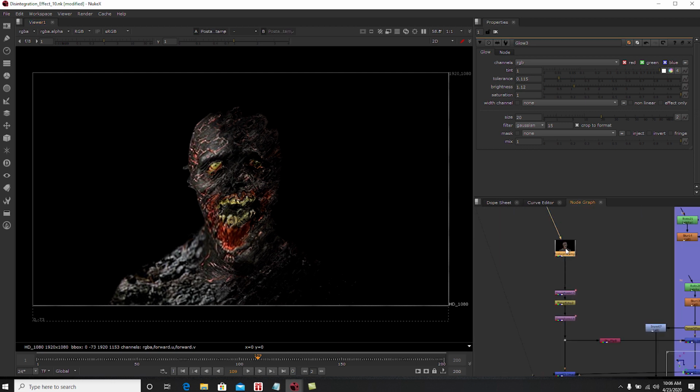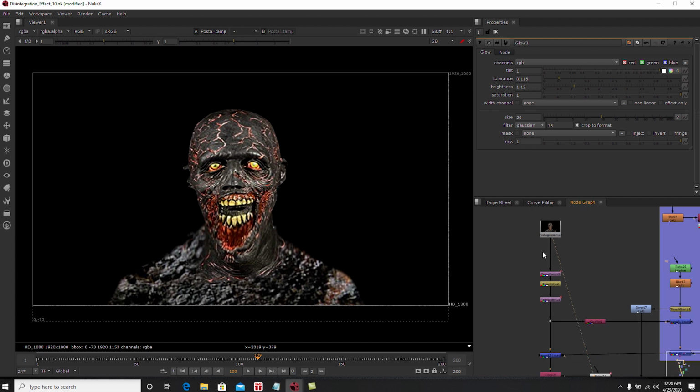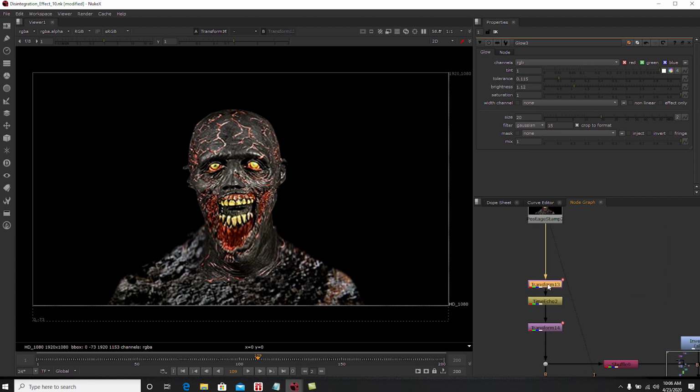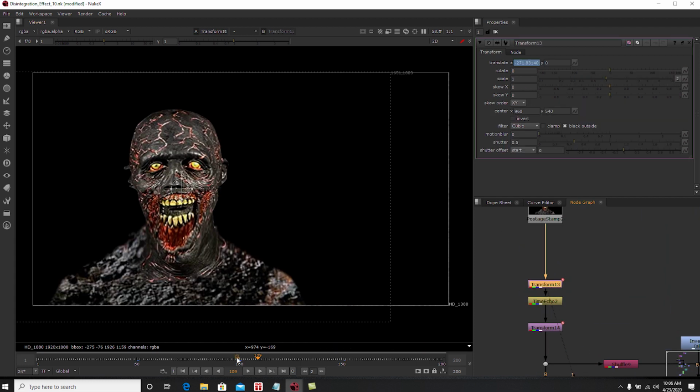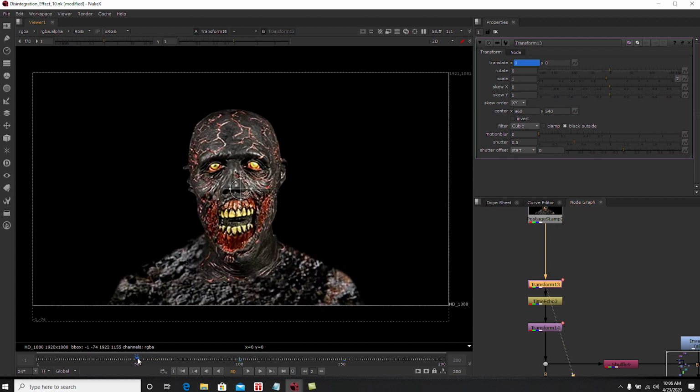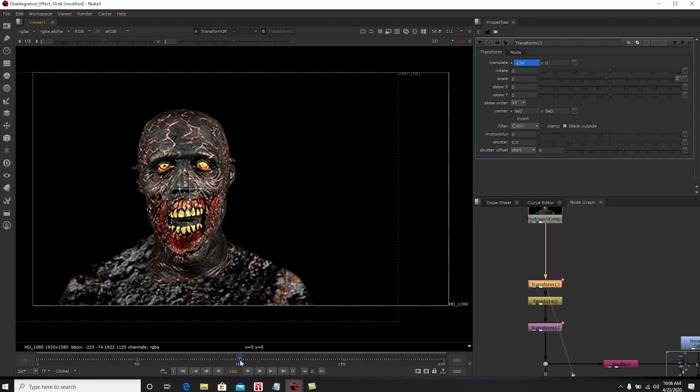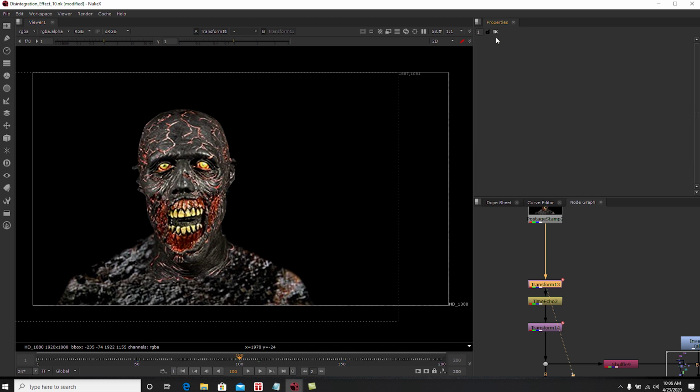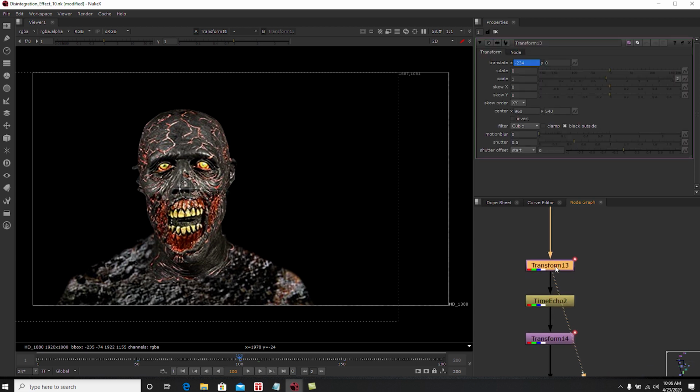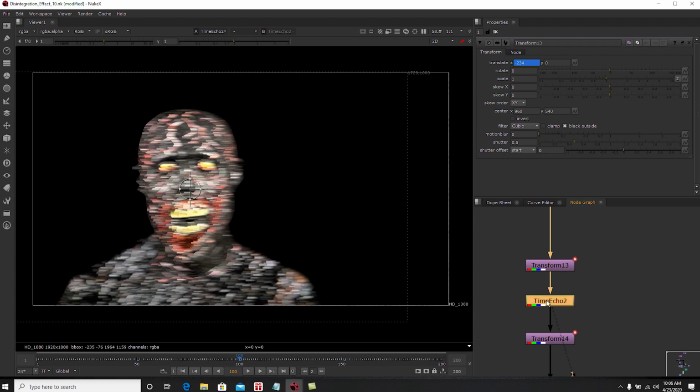So what I did was I postage stamped this guy, and I animated it using a transform. I made it move just a little bit, because time echo will show properly if you move an image. So with that said, when I put time echo, it becomes like this.